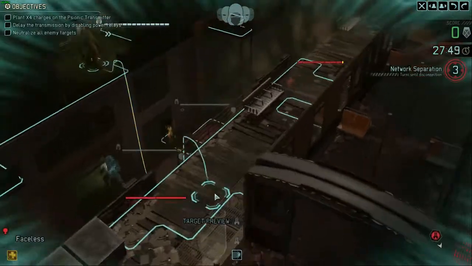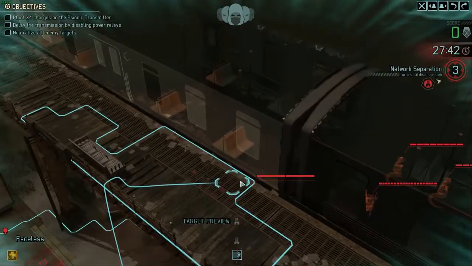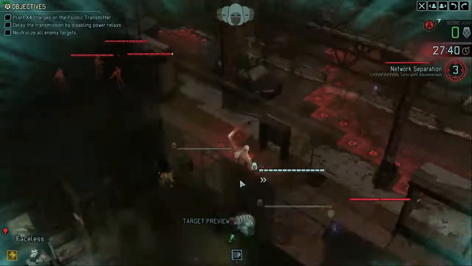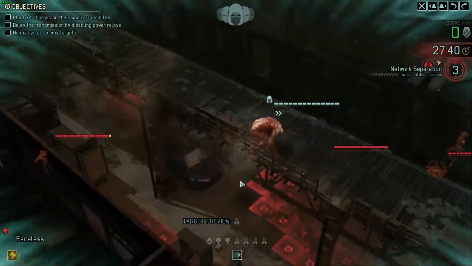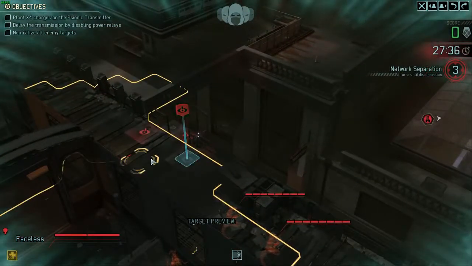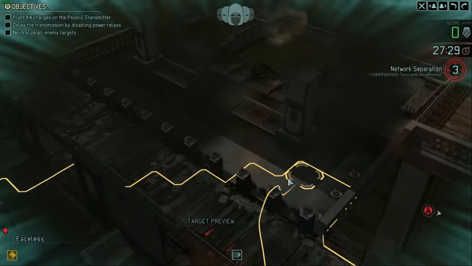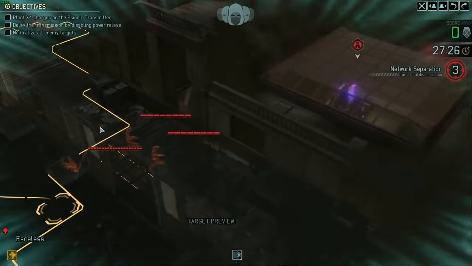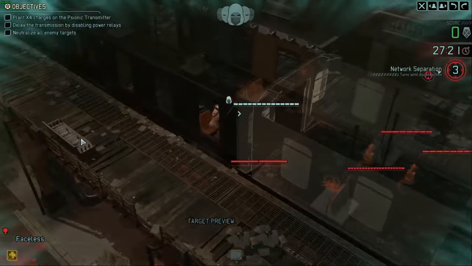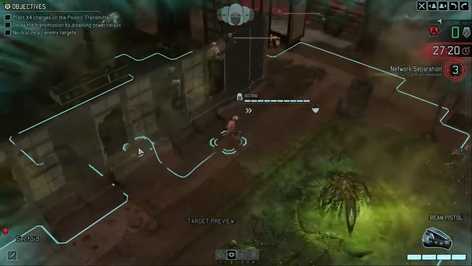Can I get to this? Yeah, I can use the Faceless to sneak around and use the Codex to jump up to the objective. Yeah, I can do that. Wait, I've never seen this train station. Did they add new stuff to the maps? I've never seen that. Why doesn't breaking the glass reveal? I don't understand. Sometimes it just doesn't reveal. I don't know.